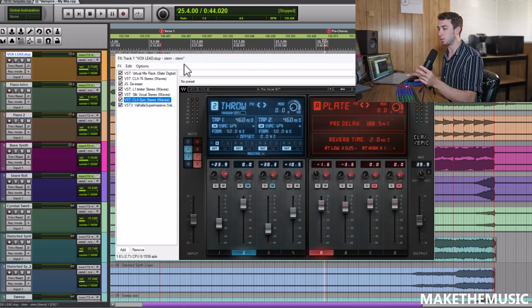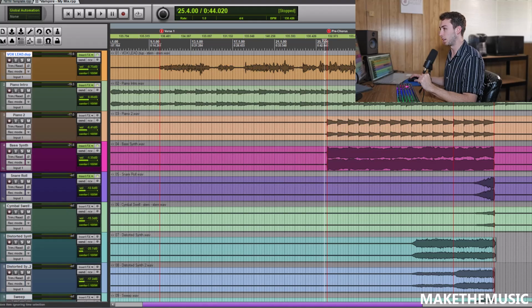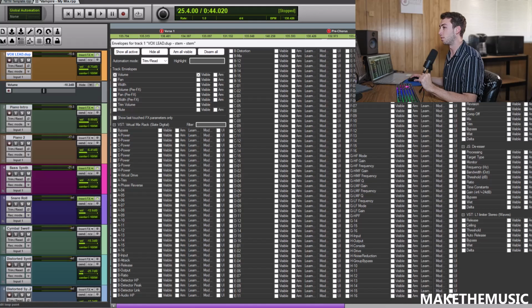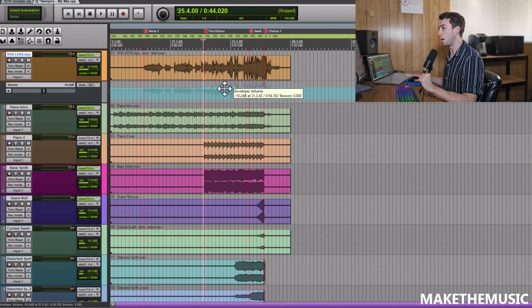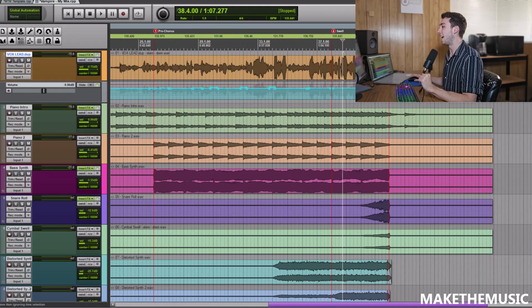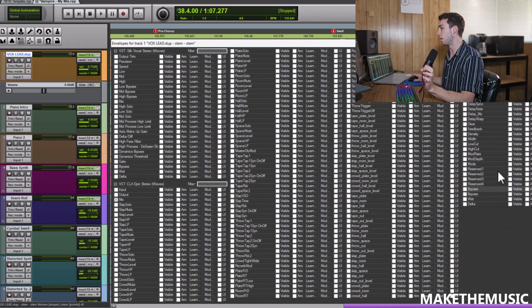So I have two plugins going on: the CLA Epic Stereo, which is a mix of delay and reverbs, and Valhalla Supermassive, which is a free reverb plugin. If I go to my trim read here, not only can you control the track volume, if I look at the automation tab, I have a bunch of automation moves regarding the volume of my vocal. As everything sort of climaxes and the synths and pianos get louder, I want the vocal to also get louder, but also I want the reverb and delay amounts to be just right for each part of the song.